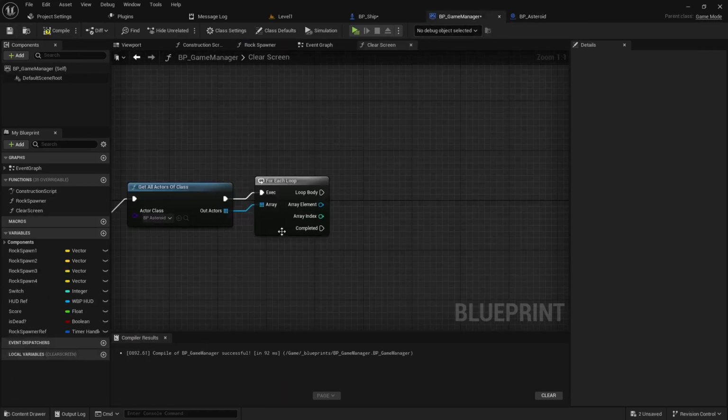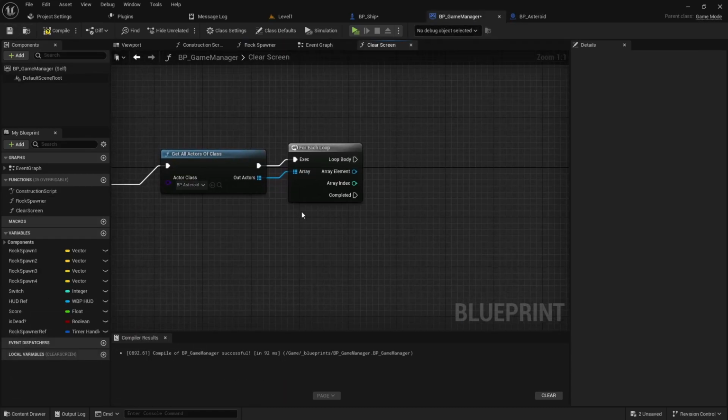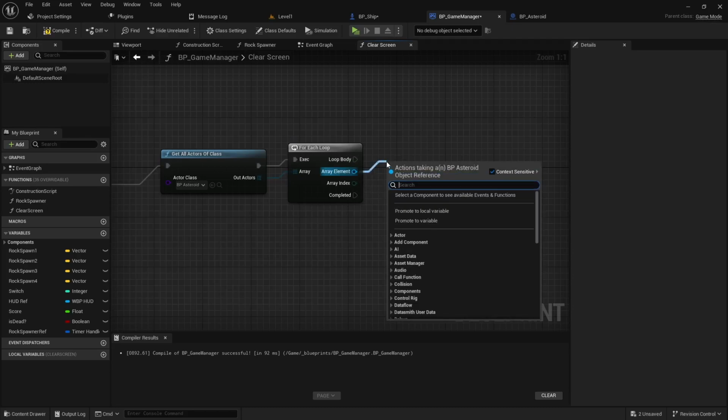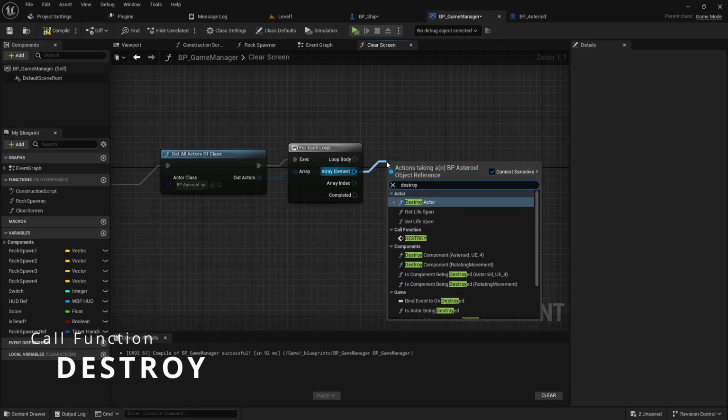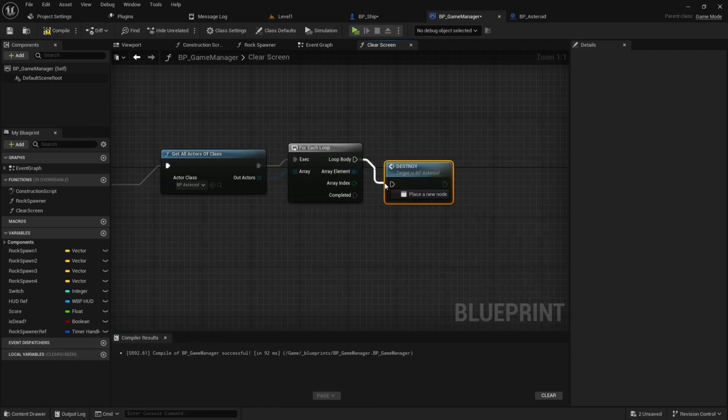and then on the game manager we need to figure out where to call that. So off the array element we can call destroy, and there's our destroy function. So this function is pretty much set up, so we can compile and save.